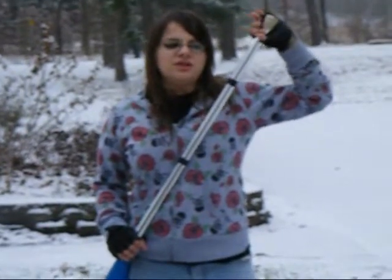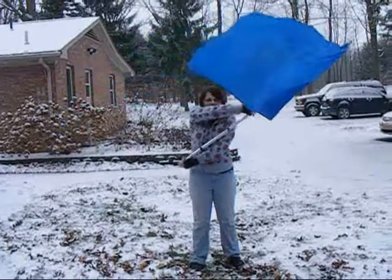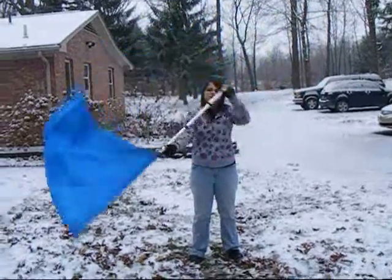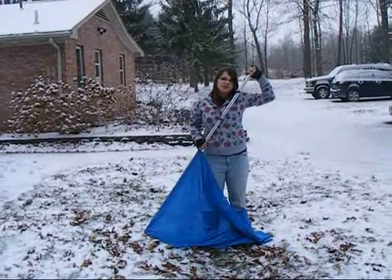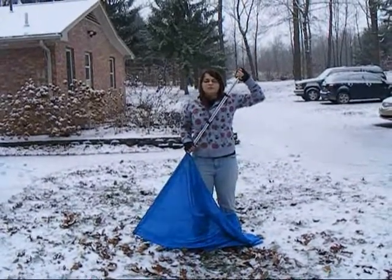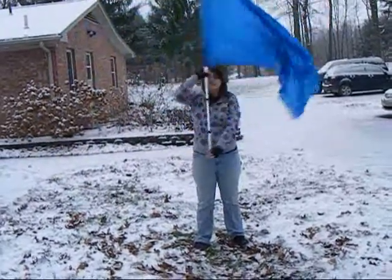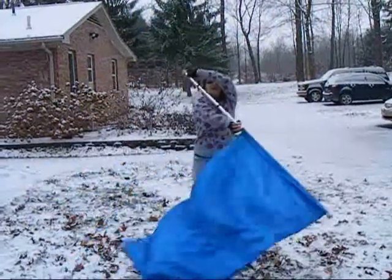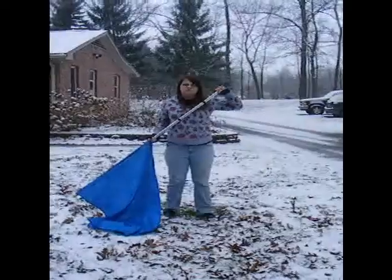What you're going to do is push this down and up, and then you're going to do a huge circle on the top, and a huge circle on the bottom. Make sure you do not lean with this, and also we go by count. So count one would be right here, count two, count three, count four, count five, count six, count seven, count eight. That is how you do a carve.